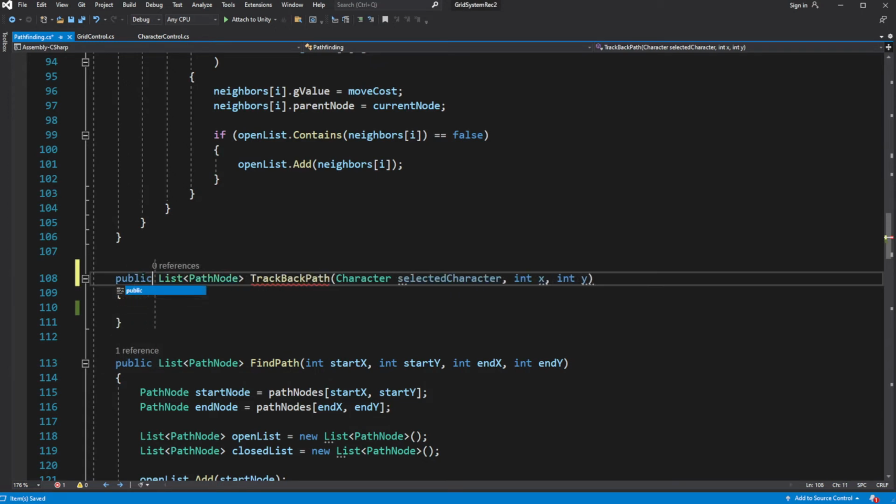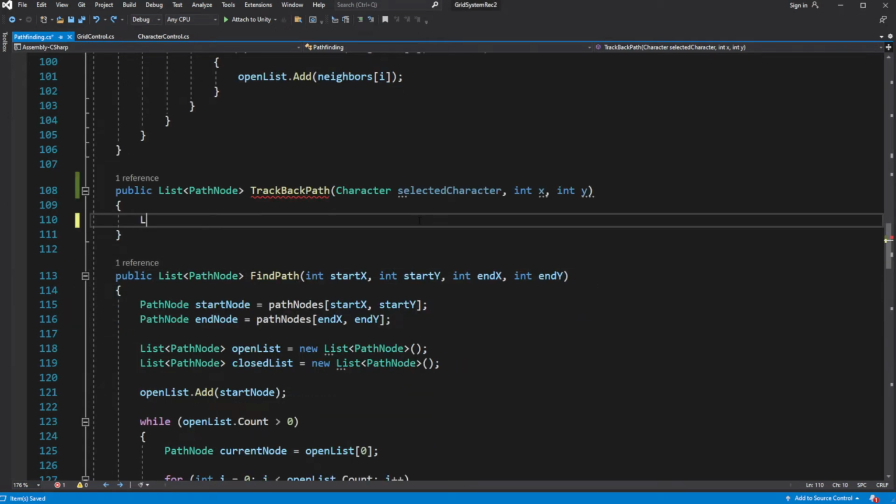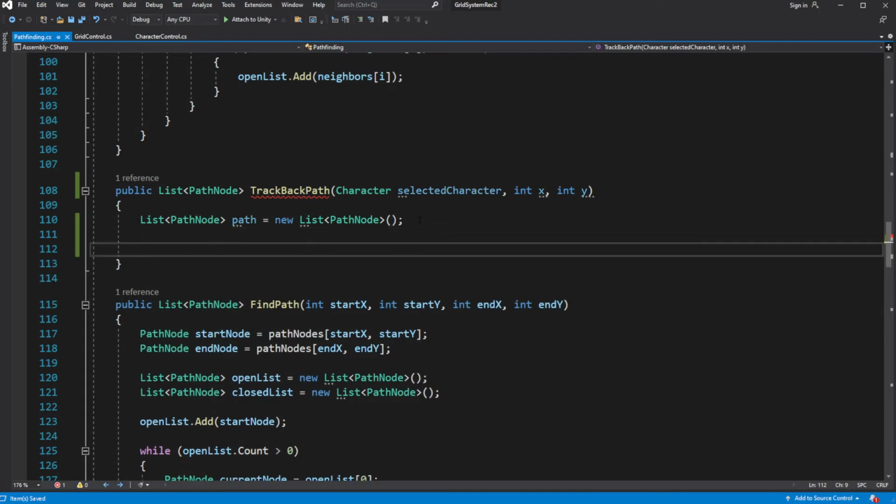To track the path back, we will use the parent node we have assigned before. Create a list for the path, and inside the while loop we will be moving back through the path by using parent nodes.